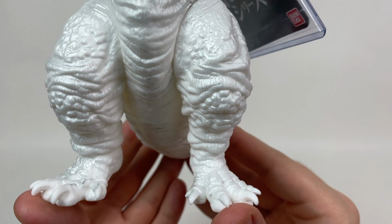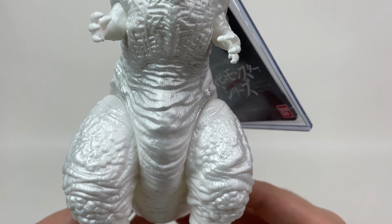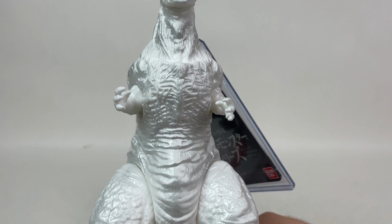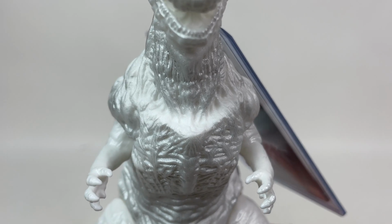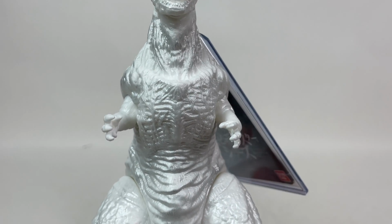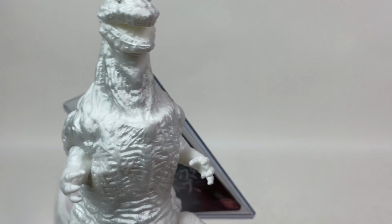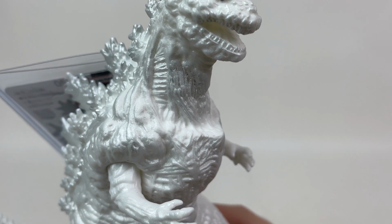The thighs, the knees, the shins, more of his crotch moving into his torso, and his torso did get quite a bit of it, and it looks awesome. It really does. Look at the shimmer! And I really do like that they left most of this area unpainted while the rest of this is. It really does collide and work together very nicely. And then we move up into the neck over here. Yet again, more of that silver paint with this balancing of white.